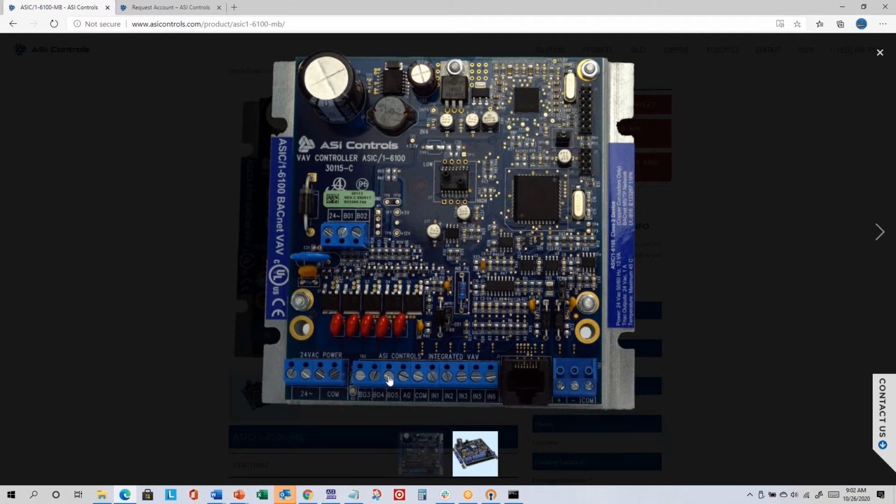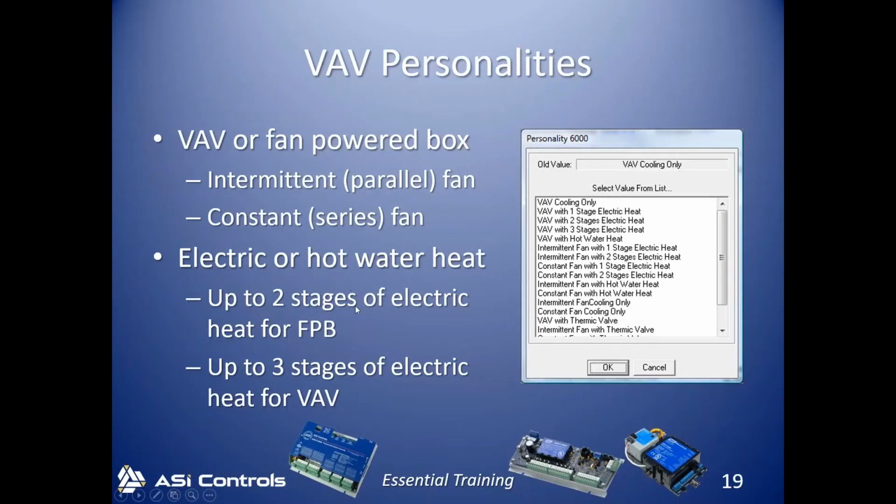Output 5 happens to be the one we use for the fan. So if we're already using 3 of them for the damper and the fan, that only leaves binary outputs 3 and 4 for the reheat options. And so that's why we only allow up to 2 stages of electric heat.